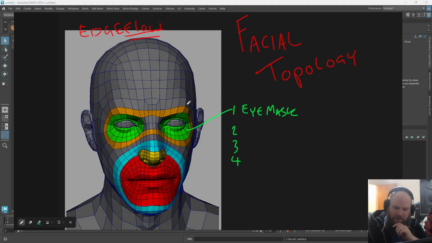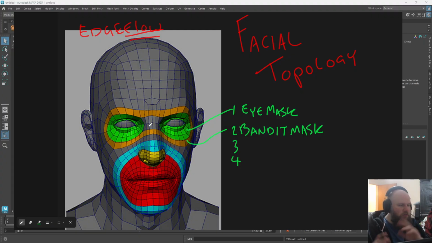Secondary, the bandit mask. Why do I call it the bandit mask? Well, it kind of looks like a bandit mask. Now this goes around the eyes. This is the one out of all 4 of these masks that is a little bit different, because we're going to start off with very specific numbers for 1, 3, and 4. For this one, we don't need to. The amount of edges in this is dictated by our eye mask.